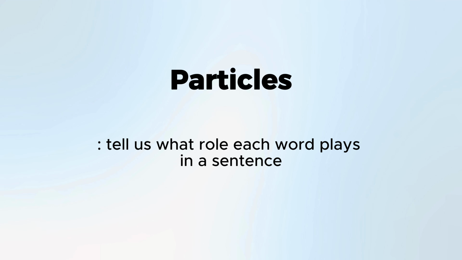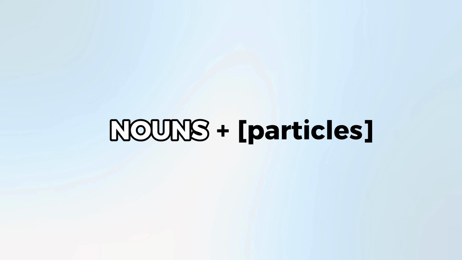And the next concept that we're going to be talking about is particles. Particles are so important. They're like colors on a black and white screen. They're like kimchi to samgyeopsal, and they're like cheese to 불닭. They complete the sentence and make it full meaning. So then, what are particles? Particles tell us what role each word plays in a sentence, and they're attached to different nouns and pronouns.